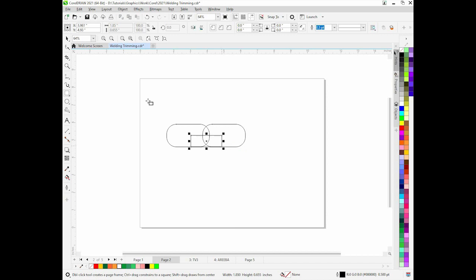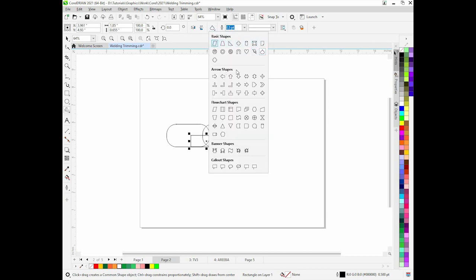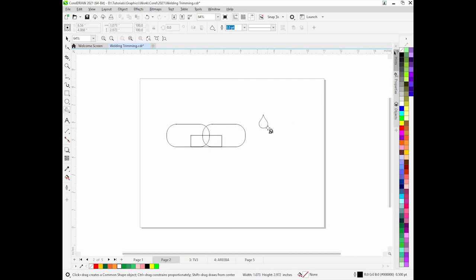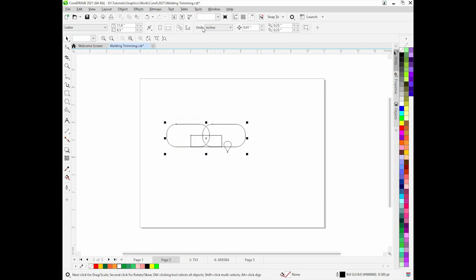And then I need a rectangle that will fall on the edge of this, and then I need another common shape over here. So make sure you select this common shape and then come here. You are going to see all these shapes over here. So the one that you want, you just click on it and you draw. So I'm going to use the water drop. Click on it and draw something like this. I want to turn it down, so I'll use the mirror vertically to turn it down and then bring it to this side this way.